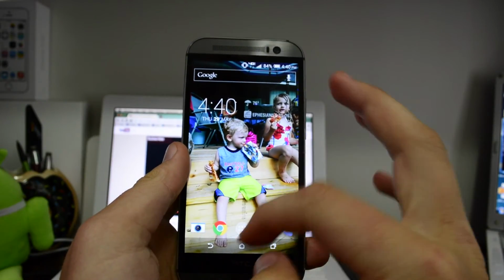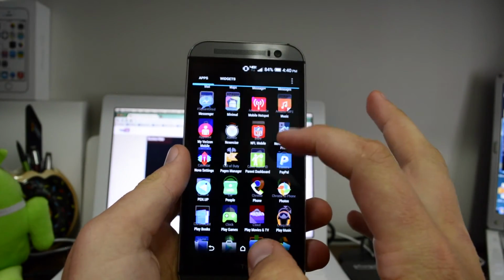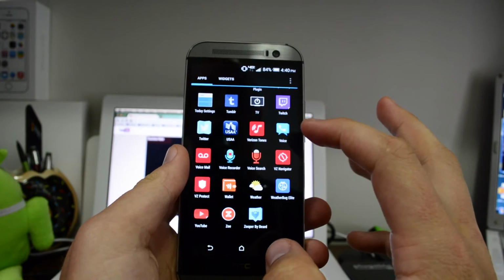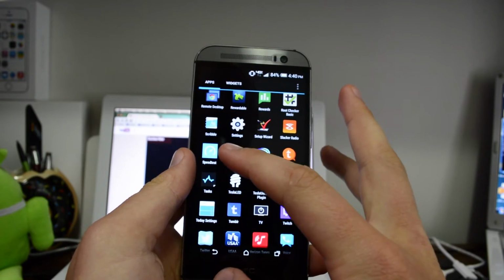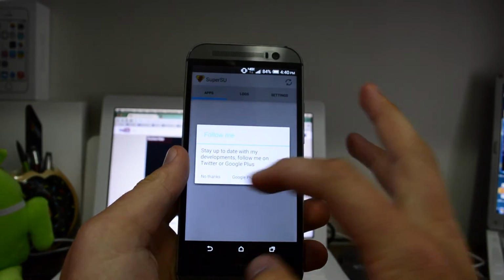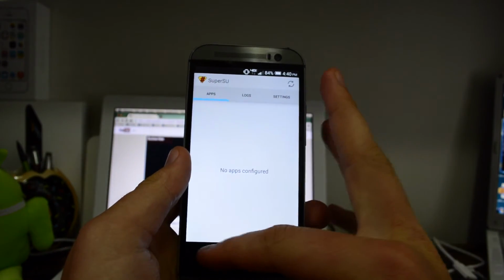Alright, so the next thing that we're going to want to do is go into our app drawer, make sure SuperSU is there. And it is. So that's good.